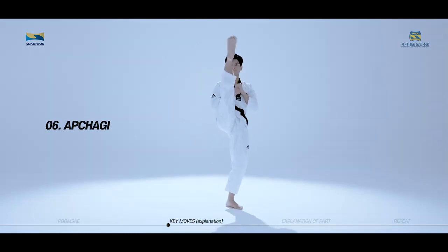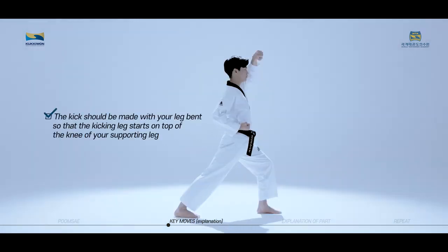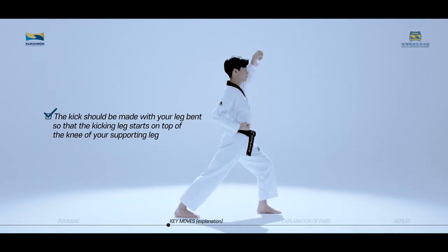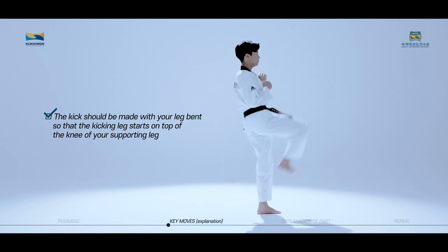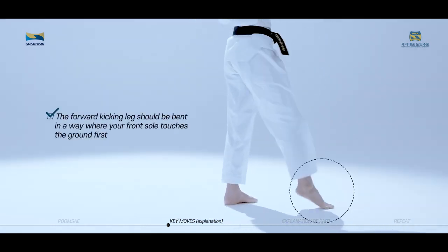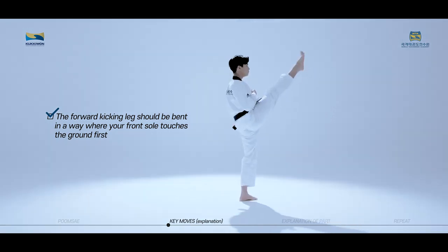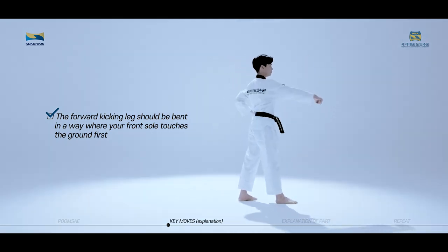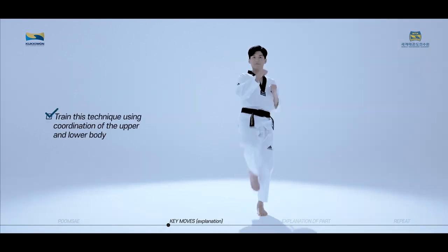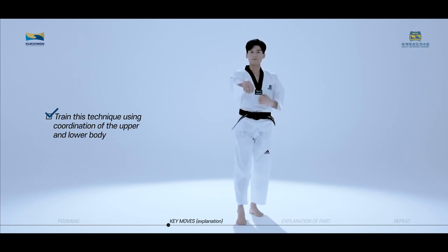Uptagi is a technique used to kick towards a front target in a straight line. The kick should be made with your leg bent so that the kicking leg starts on top of the knee of your supporting leg. The forward kicking leg should be bent in a way where your front sole touches the ground first, and your breathing and moves should complete when your rear sole touches the ground. Train this technique using coordination of the upper and lower body.